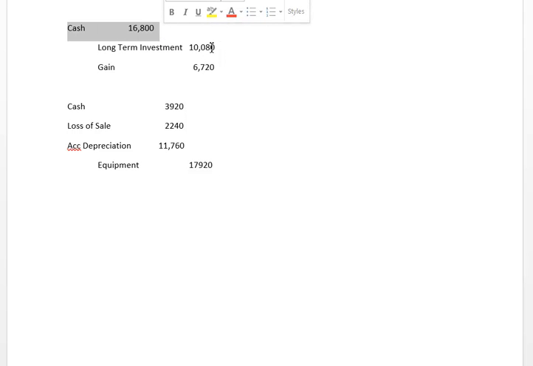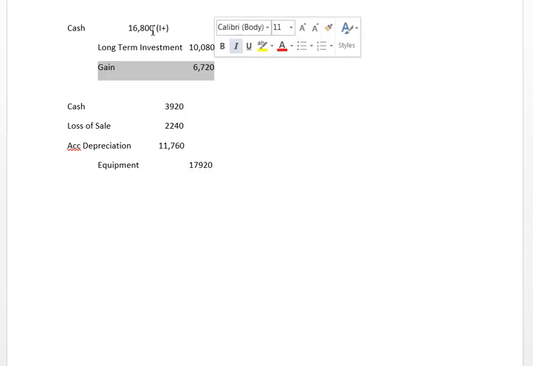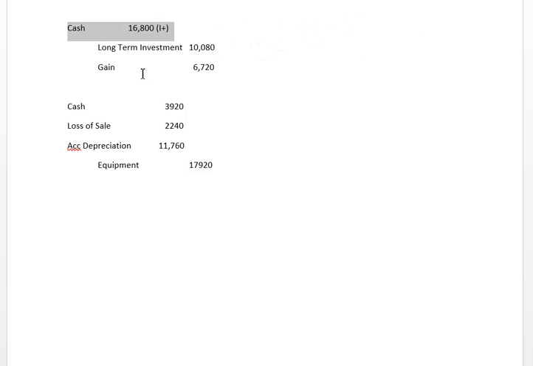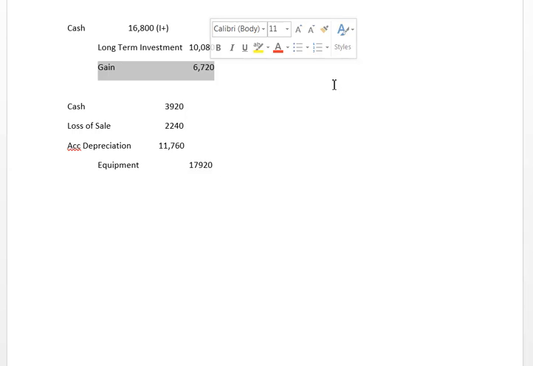Well, these two numbers don't leave the entry in balance because we must have booked a gain on the sale of the investment. And of course we did. We got rid of an investment that we paid $10,080 for, and we turned around and sold it for more than what we paid for it. That represents a gain. Can you see where this increase in cash, this is an investing activity. So your investing activity cash flow goes up, right? But the gain in and of itself is not cash flow. Cash is cash. This is cash, not this. But this is sitting in your net income calculation.